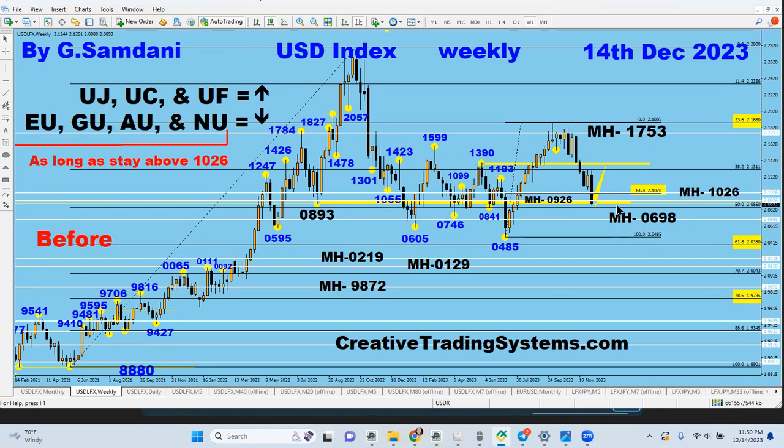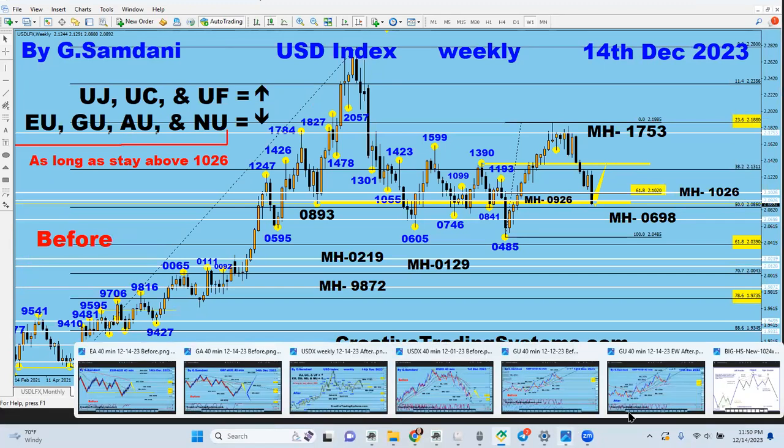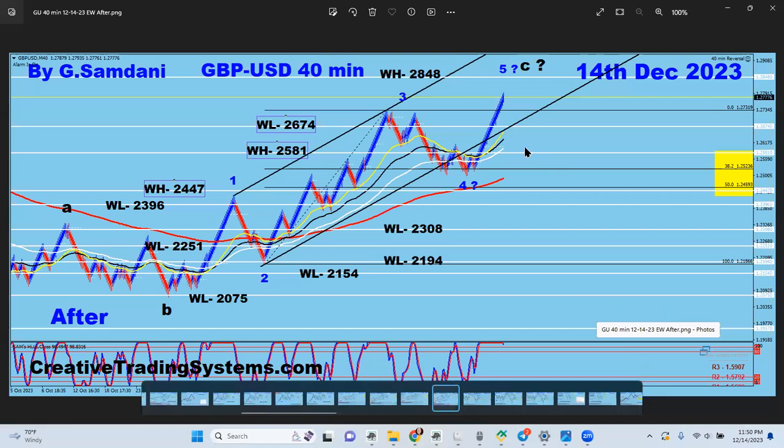The way I trade is that, okay, if it is going to bounce, what will happen? This will happen. US dollar is going to get strong, and it will be pushing EUR-USD, pound USD to the downside. So I just showed you the pound USD. It's about to finish with 5 here, and then wave A should be coming down here. And that would be possible only if US dollar starts to get strong. That's why I'm expecting that these things will finish here somewhere, and then it will drop.